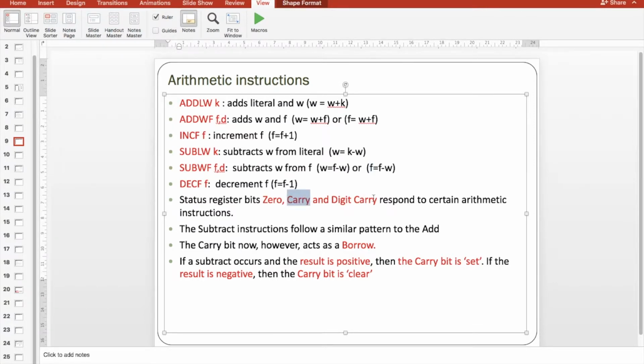And if there is a carry from bit number 3 to bit number 4, digit carry will be 1. The zero bit: if the result is 0, it will be 1.